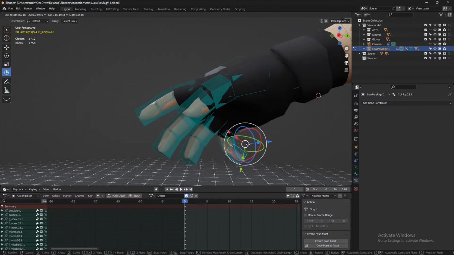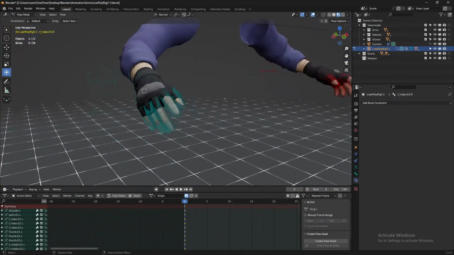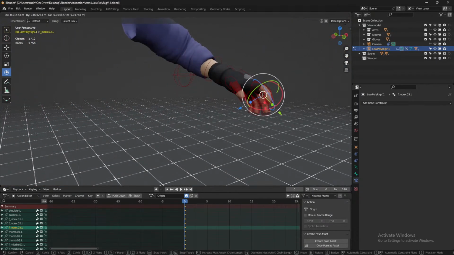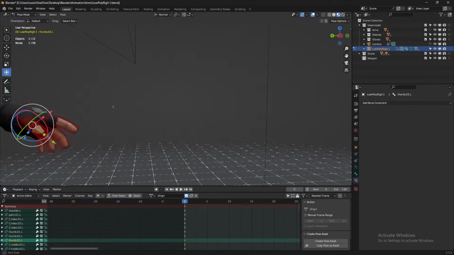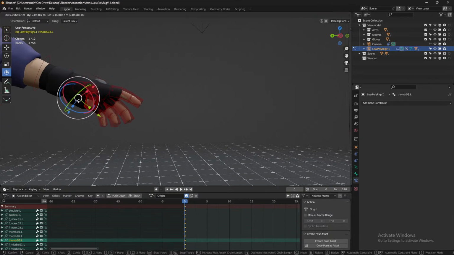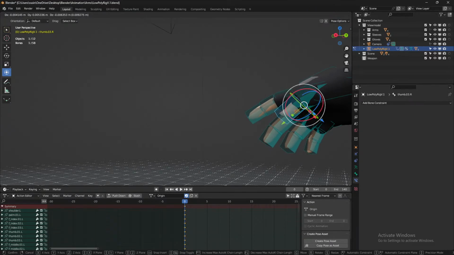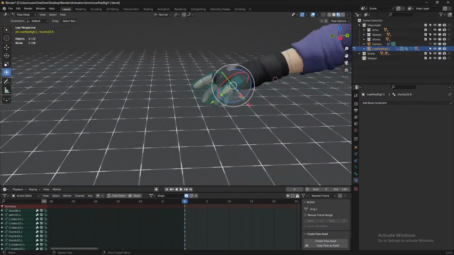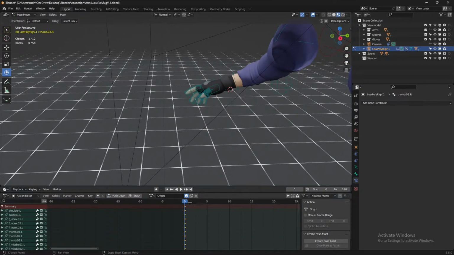Every other finger works right. Yeah, but it's only that thumb though. It's not everything else. I think we can just work like that with the thumb. It's nothing that complicated, I think.